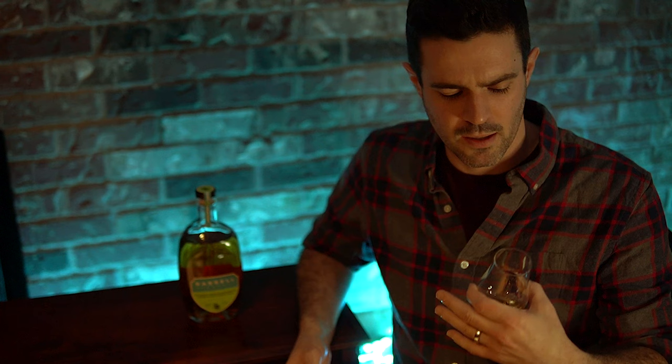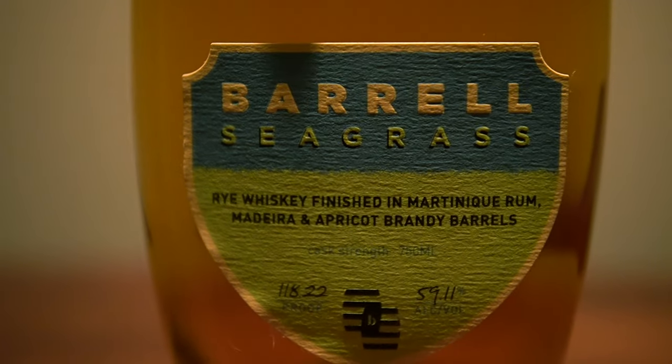On the nose, the rye is pretty light but it's still there, and it's buttressed by some really candy sweetness. It's a little muted at first, but the more I smell it the more I'm picking up on the brandy in particular. The rum might be coming through too, but it's really that brandy that is punching through pretty strong once you get past the rye notes. That brandy really kicks through and it smells really good — delicious and sweet. This smells like it'll be pretty oily and viscous. A little bit of spice there too — probably the rye spice coming through on the back. So this kind of dances back and forth between muted rye notes, the brandy sweetness, and then the spice from the rye. Wonderful nose, really complex — I could probably keep sniffing this for the next 15 minutes and it would keep changing on me, but let's give it a taste.